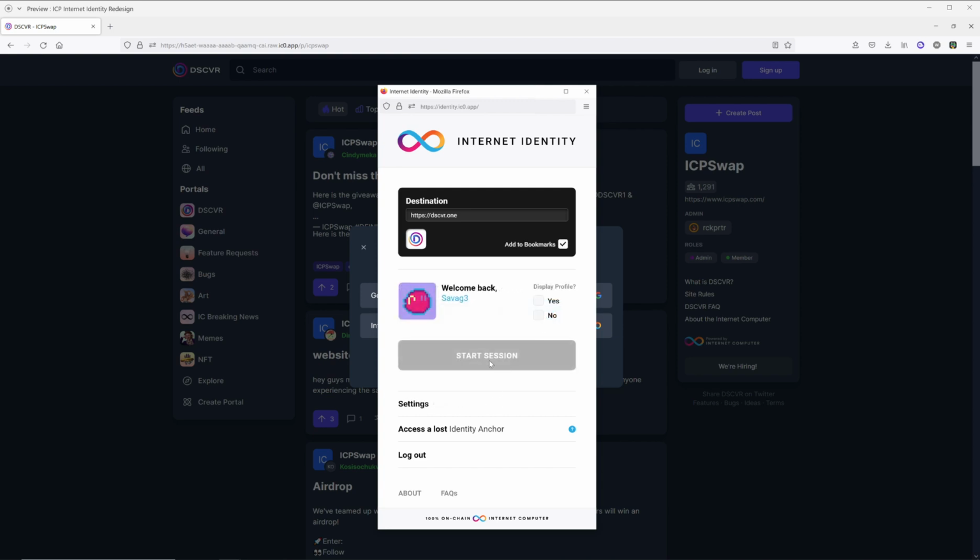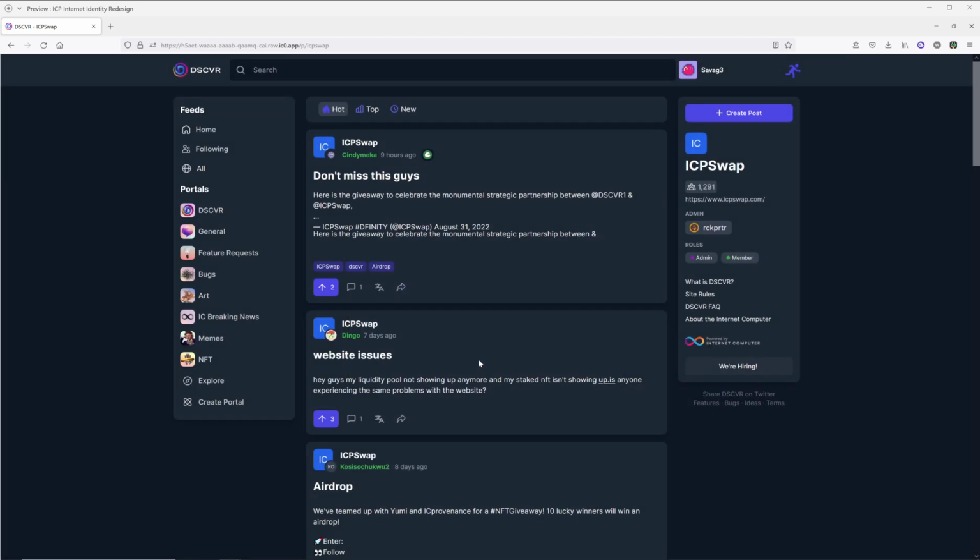And then I'll be taken to this page where I will, again, have the ability to add or remove this location from bookmarks, which will be stored in my settings portal. Remember we talked about this. Do I want to display my profile? And I had it clicked to ask before I load the dApp. So we're going to hit yes. And then when we hit start session, we are now logged into the dApp. And I don't know what this UI would look like. It would vary from location to location, but here we see that Savage has been added to this dApp, and I'm displaying this. So those are some cool new features that I've added.